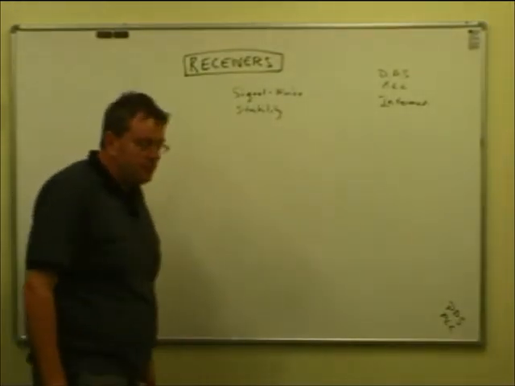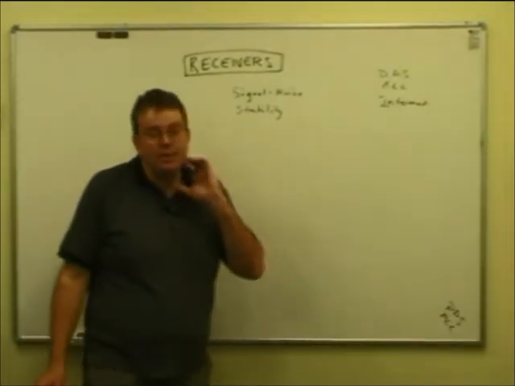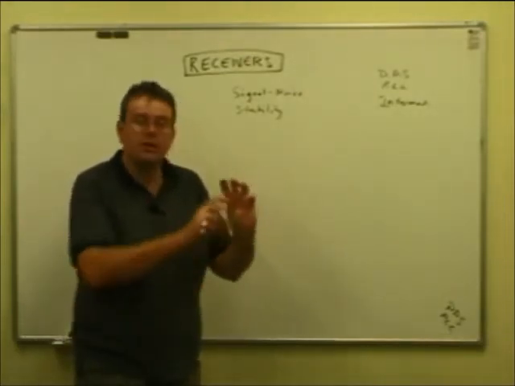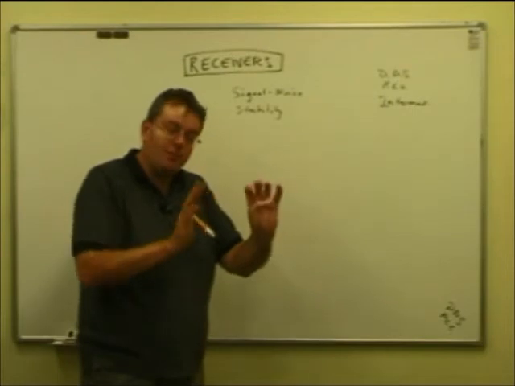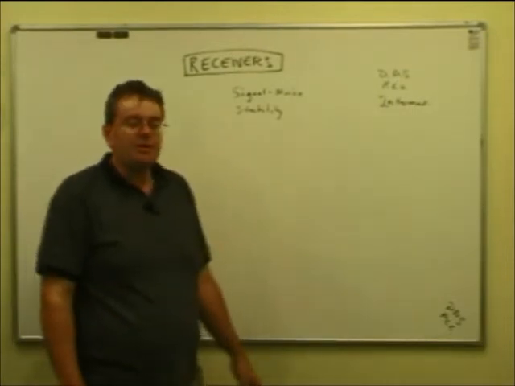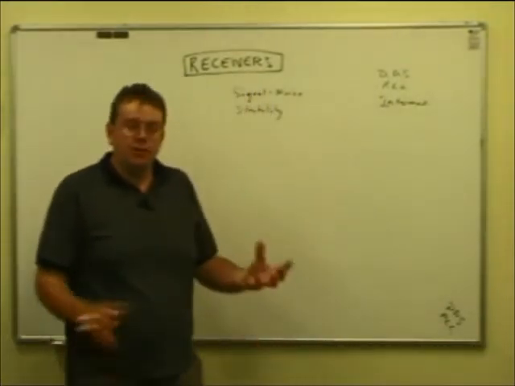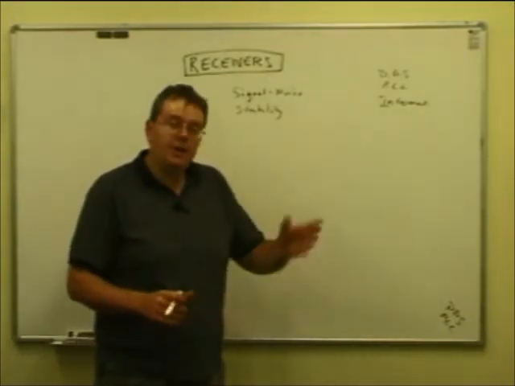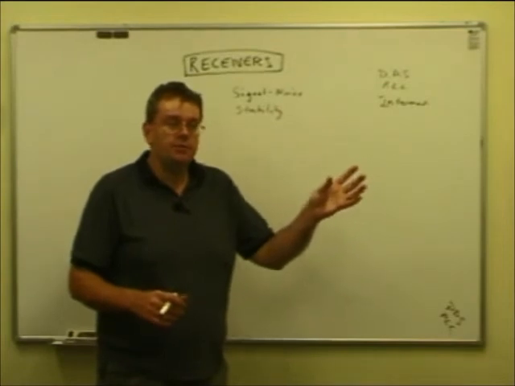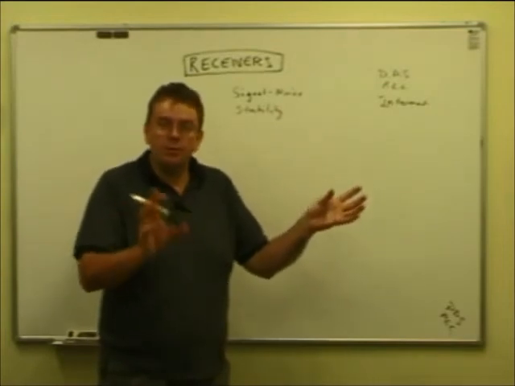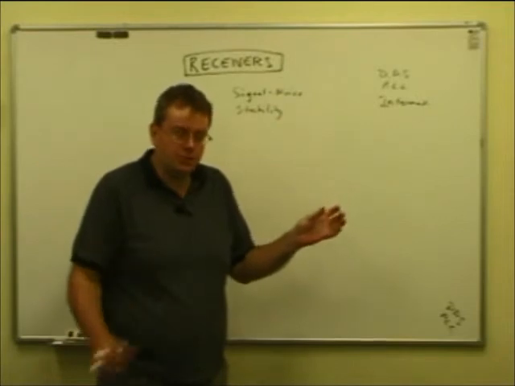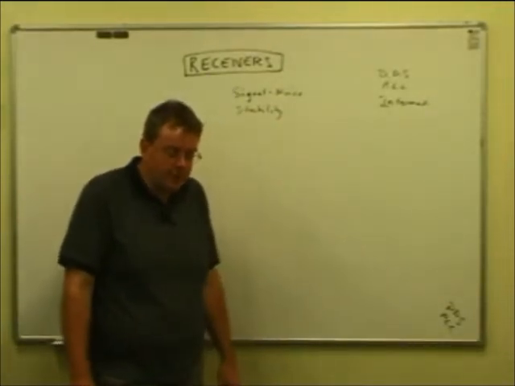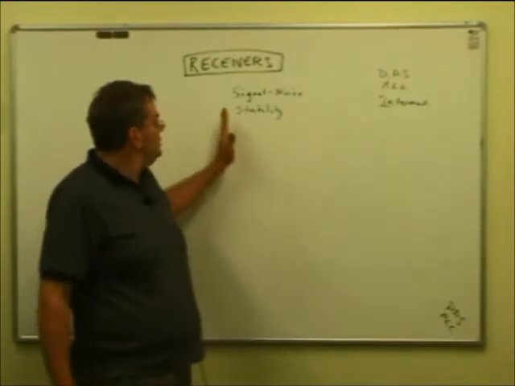Right, first stability. We talked about selectivity, the narrowness of our receiver filtering, so we only would receive the signal we want and don't have to listen to conversations above and below on the frequency band. We've mentioned image rejection, which when we're using a superhet receiver, which is most receivers nowadays, is the property where you have filtering at the front end of your receiver to reject the sum or the difference, the one that we don't want, of the relationship between the local oscillator and the IF and the signal you want to receive. And the other thing is stability.